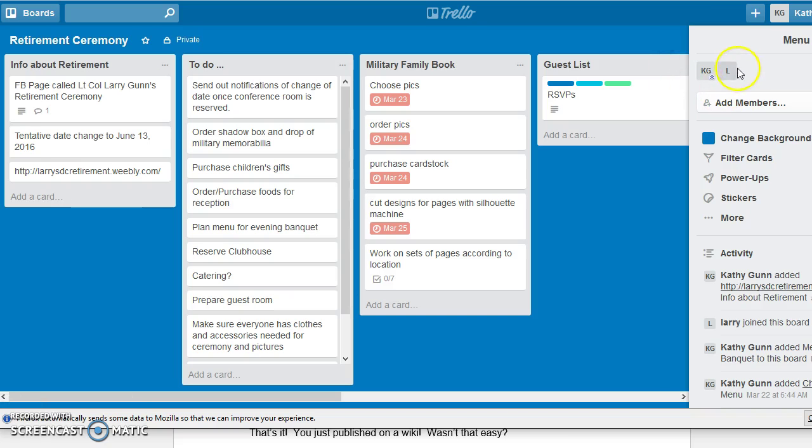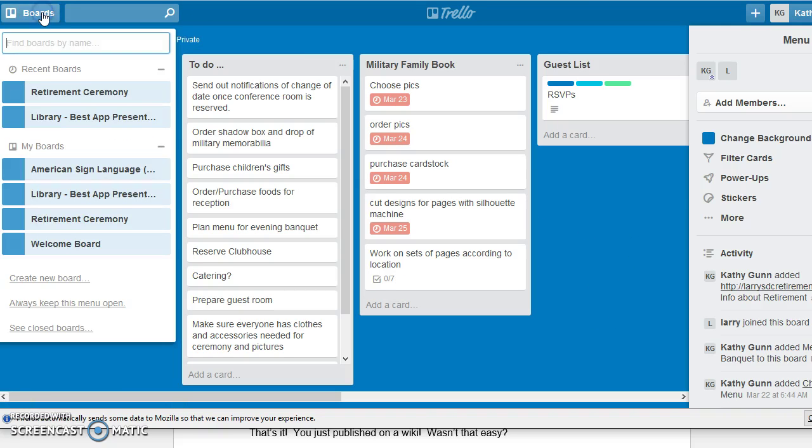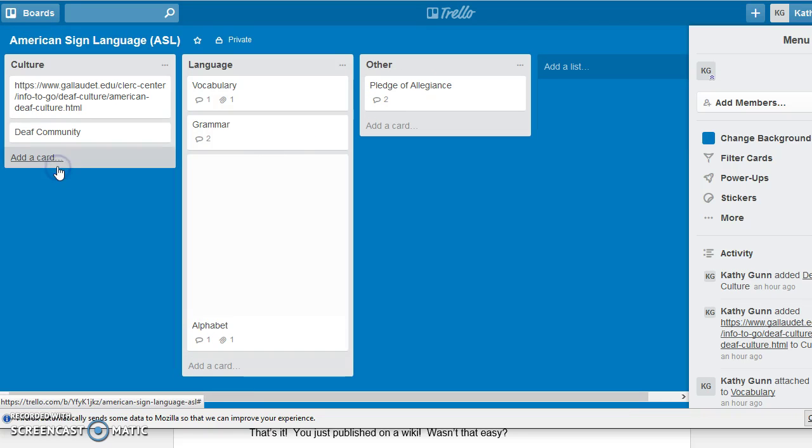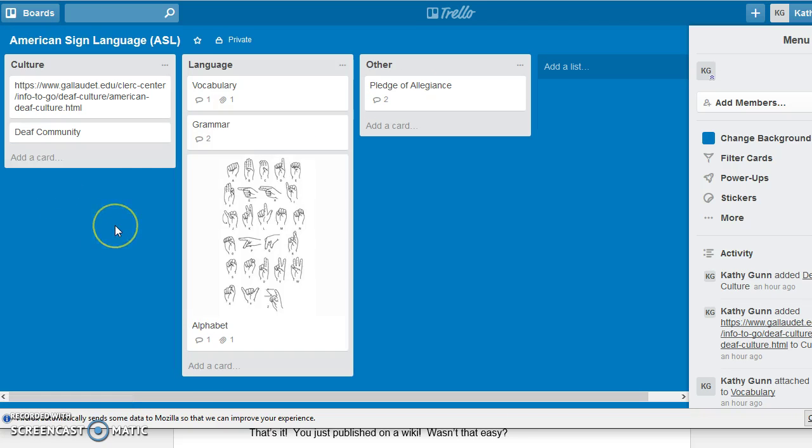Now, if you look over here, you can see that my husband has also been added, so he can come over and he can add any information that he feels necessary, maybe something that I've forgotten, or maybe if he's taken care of something, he can check it off. Now, the more I think about this app, the more I really enjoy it. I was trying to come up with ideas of things that you can use not only within the library for running the library, but also for a project.